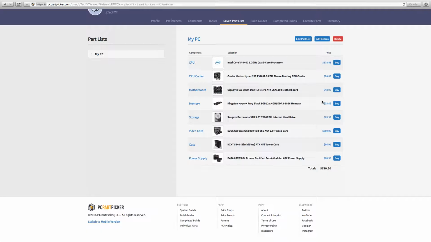The video card is an EVGA GeForce GTX 970. It's a 4 gigabyte video card, which is good. It's better than 2 because 2 is just too slow. 4 is perfect. And I'm actually about to upgrade this EVGA GeForce GTX 970 video card to an MSI GeForce GTX 980 Ti, which is about $502, and you might say I'm crazy, but I'm getting it on sale, so it's a pretty good price.